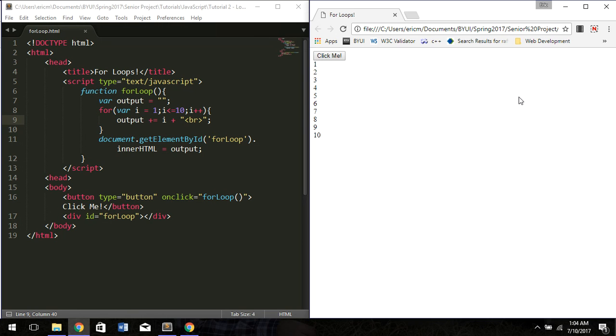So in closing, I have discussed with you the for loop. For loop differs from the do while and while loop because inside of the parentheses, you're not only going to have the condition that has to be met for the loop to execute, you're also going to declare the incrementer variable, and you're going to increment the incrementer variable.